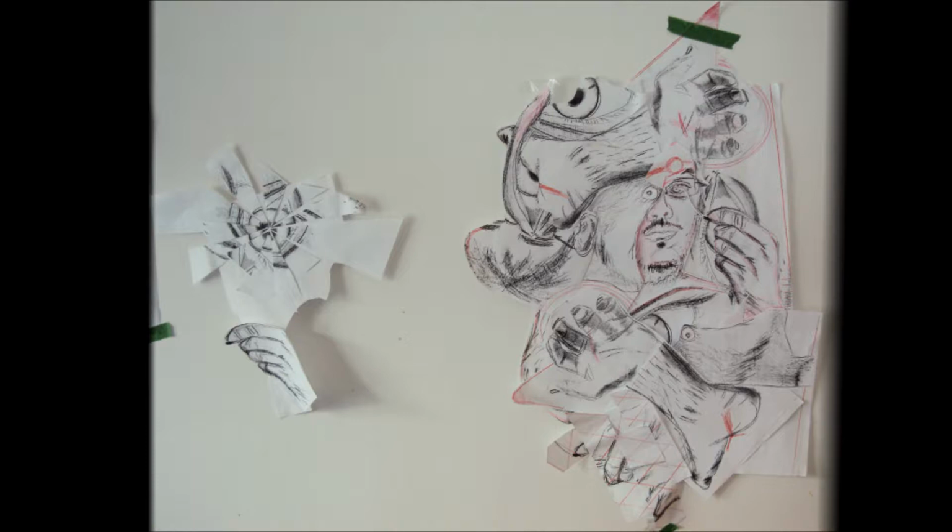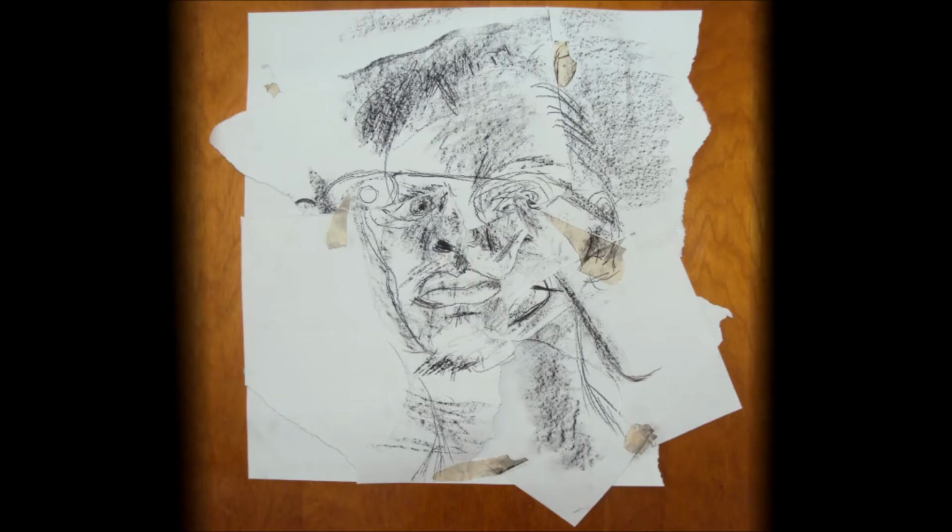Okay, let's move on to the next picture. Here's a picture I made with condensed charcoal in early 2013. It is a self-portrait once again. The idea behind this project was, in class, you draw yourself, and then midway, you rip it up, put it someplace different, and then you draw over it. So it looks a little funky, you know what I mean? But that's the nature of the project, right?